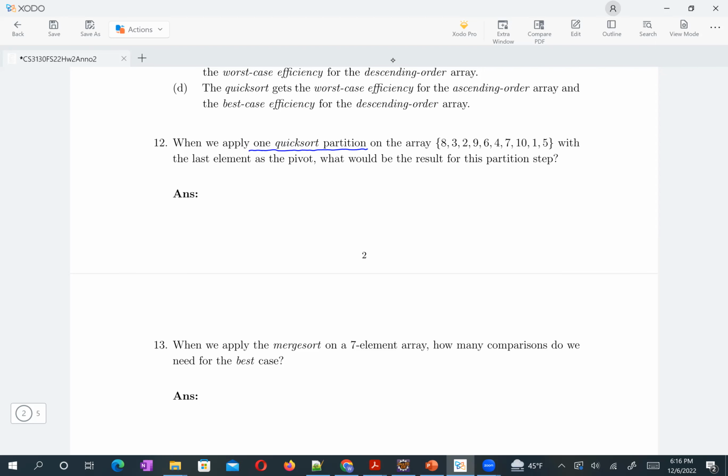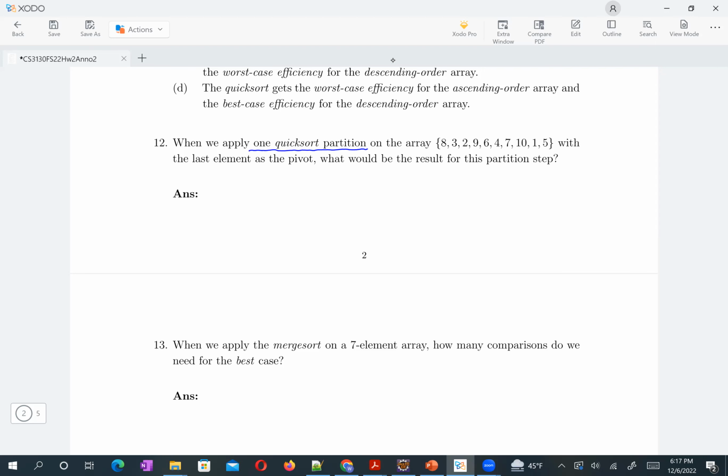Not too much work, so I do not ask you to do all the work. Because if you can show me you can do one partition operation, then I treat you as knowing how to do partition, so you can do the whole quicksort.